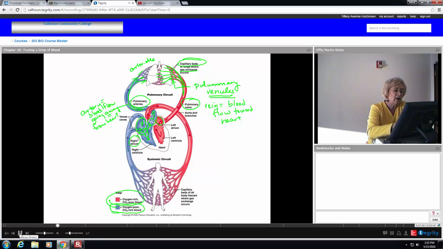The pulmonary veins come into the upper chamber on the left side called the what? Left atrium, pass through this valve called bicuspid or mitral. If you're going into the medical profession, please remember mitral. That's what's going to be used most often. So you pass through the mitral valve and into what chamber? Left ventricle. And then you're going to go out.